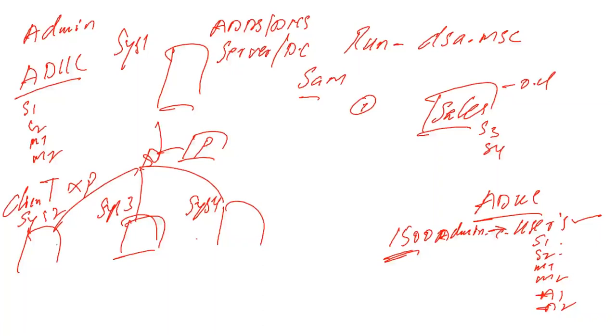For example, as a user, I am logging into this machine. Which machine? System 2 XP. If I go to Run and type this command dsa.msc, will this console open? No, this console will not open because this is a client operating system machine, maybe XP, Vista, Windows 7, Windows 10, right? This console is not available in this operating system. Can we install this Active Directory service on an XP machine, Vista, Windows 7, Windows 10? Yes or no?